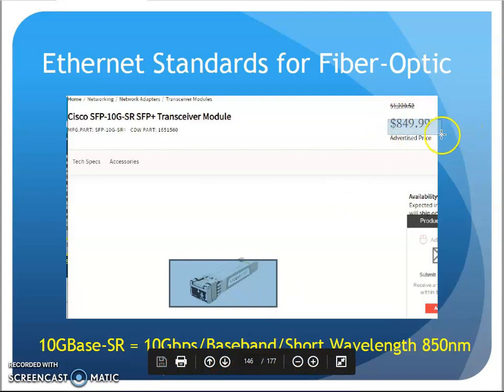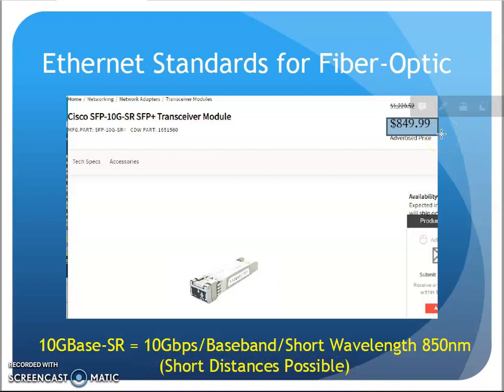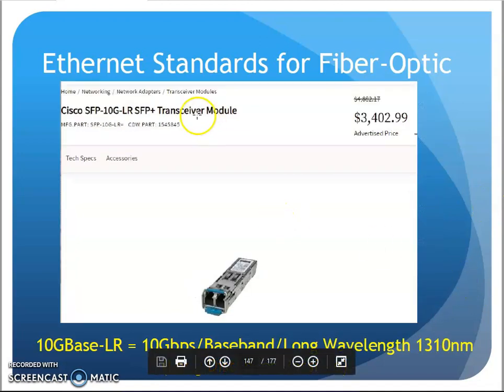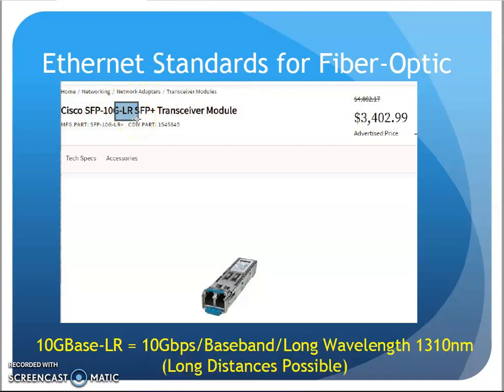That's about a $850 module. They're not cheap, and I would need two. I would need one on each end of that link, but that would give me a couple 100 meter link between closets, 10 gig fiber optic, couple 100 meter link between closets in my building. I could take my same switches and replace that module with an LR, and now I could go a couple kilometers to connect buildings across a campus. Obviously, the price is going to go up.